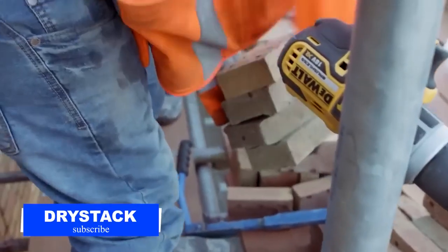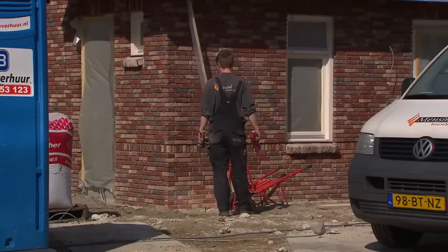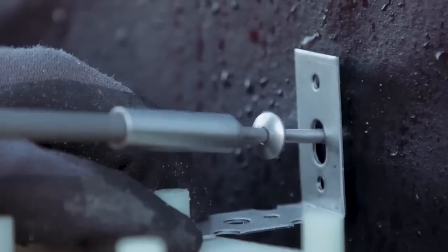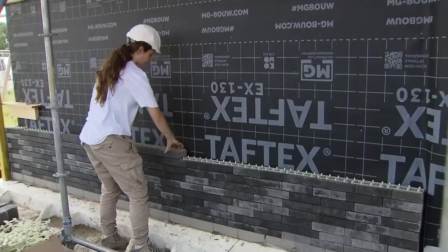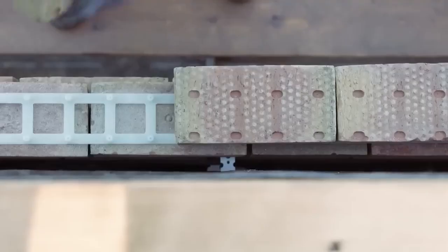In the dry stack method, the stones or bricks are carefully selected and positioned to fit tightly together, forming a solid wall or structure. The absence of mortar means that the individual units rely on their own weight and friction to remain in place. This creates a visually appealing and natural look, as the individual stones or bricks are more prominently showcased.